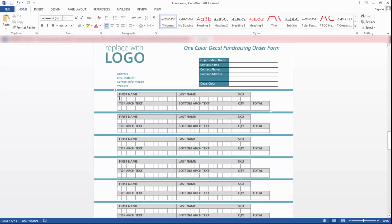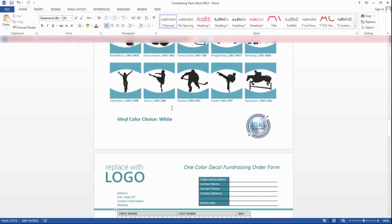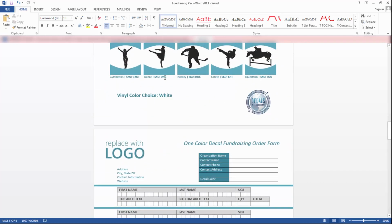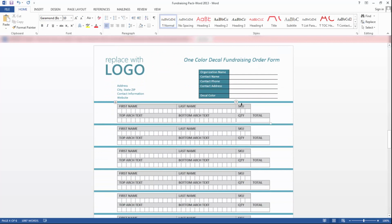So this is where the person buying the decal is going to want to fill out their name. Then they're going to put their top arch, bottom arch text, how many decals they want, and then the SKU number, which we've already made for you, of each design. Now again, you could change these SKU numbers. You know, if you didn't want DNC, maybe you wanted DAN for dance. You could change that. And then when the customer fills it out, they'll just put DAN in here.